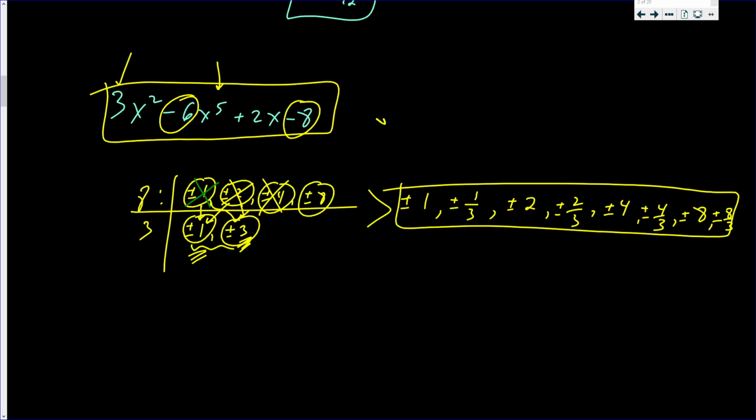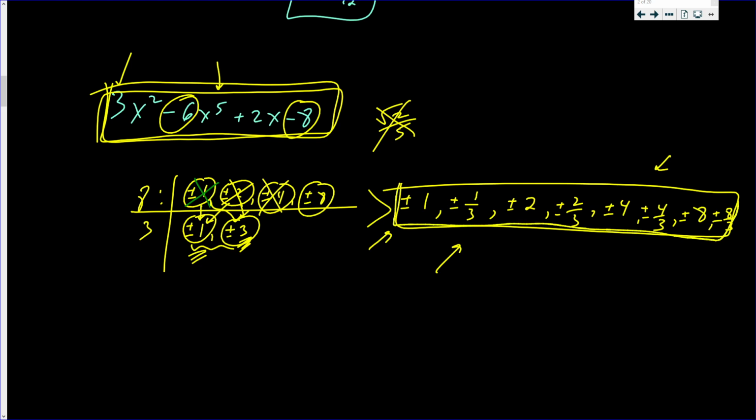It may turn out that the square root of 2 over 5 is a 0. What does it mean to be a 0? It makes this expression 0. Why don't I have it on my list here? It's not rational. Okay, this only gives you the rational zeros. There are 16 numbers here. These are the only possible zeros.